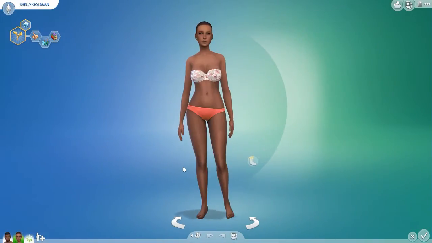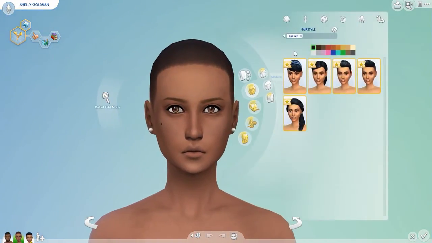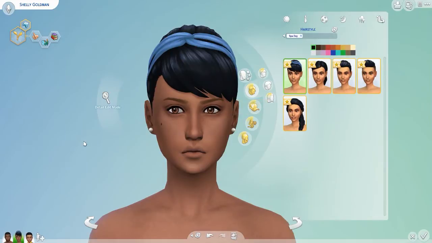So let's move on to Shelly here. We're gonna see if the females have anything. Shelly is naked, of course. So we're gonna see if we have any new hairstyles for the women. So we do. It seems like we got five new hairs. So let's start with this hair.